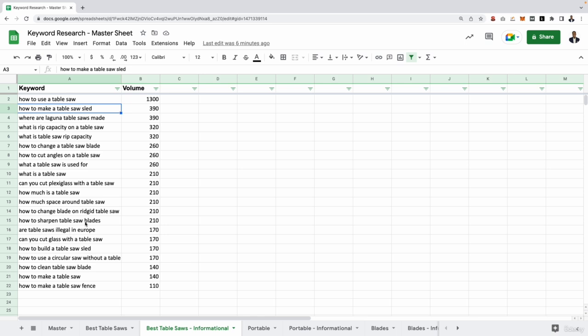So you may still need to merge some of these together and include them in the same blog post. If you do see some keywords on your sheet that pretty much mean the same thing but are worded differently, you're going to make sure you want to basically put them together as a part of the same blog post, but pretty much all the keywords here are all your informational related keywords.